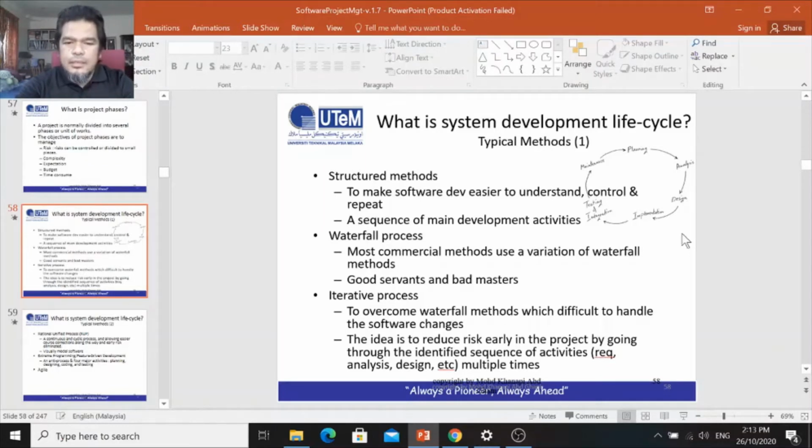Yeah, but the beauty of the iterative process is, let's say you have 20 modules and you divide them into 5 iterations. From iteration 1 to iteration 2, you gain a lot of experience developing the software, and you get a lot of lessons learned. The lessons learned from iteration 1 you can bring to iteration 2, and a lot of problems, issues, and also technical issues are already resolved in iteration 1. Then when you go to iterations 2, 3, and 4, it becomes fast, yeah? And then you can speed up the development process.